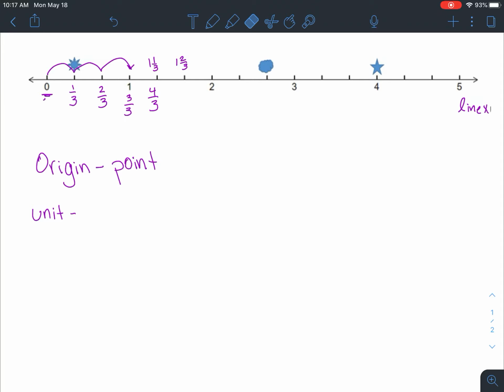After 1 2/3, notice that it would be 2. Then you kind of start the pattern again. 2 1/3, 2 2/3, 3 wholes, 3 1/3, 3 2/3, 4 wholes, 4 1/3, 4 2/3, 5 wholes. And I'm very quickly also going to put the improper fractions right below.